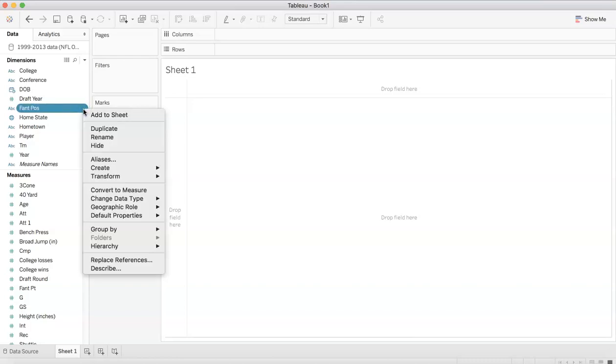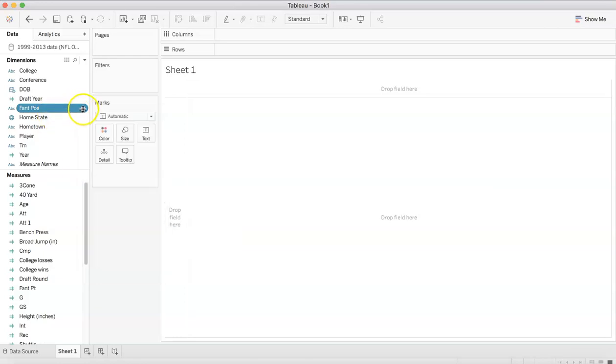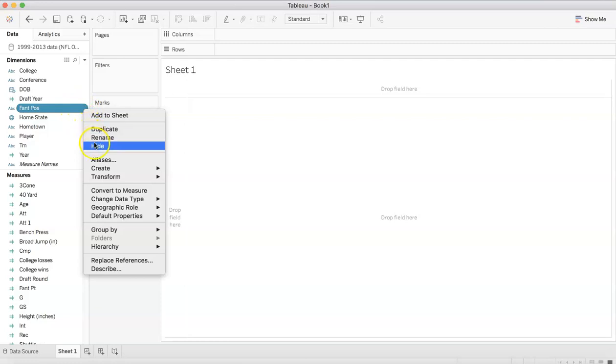To group those players, I can click on the pill in dimensions, and you're always looking at dimensions when you create groups. So I click on the chevron in the pill, and I say group. In this case, I'm looking to create a group. So create group.